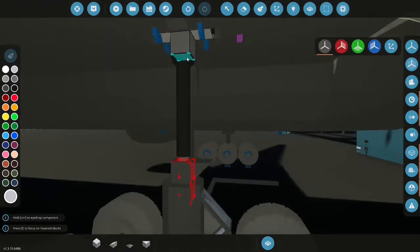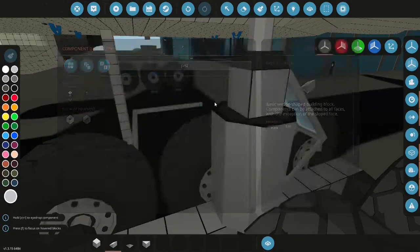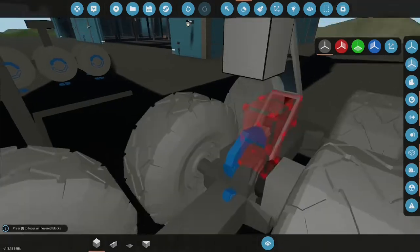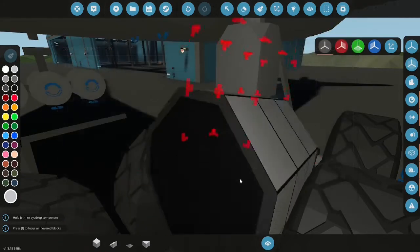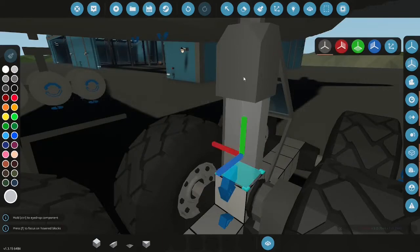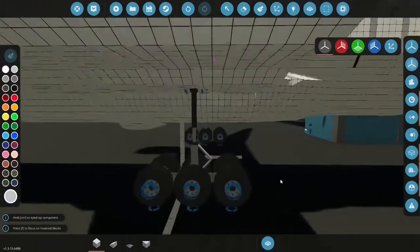We'll grab our large piston and place this right here. Let's change this out - grab a solid block. I'm trying to figure out what to do for this little ledge thing. I think we'll just delete that and grab a rocket pod, which is this one right here - the one by one. Let's merge this - actually that's merged wrong so we'll have to build down from here. That'll work for now I guess - it's kind of thin.